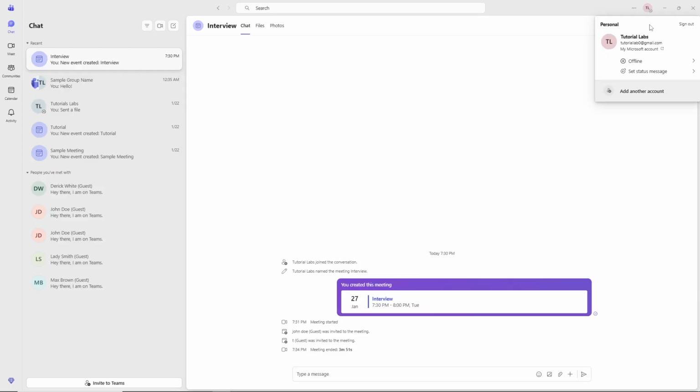Now hover your cursor over your name or email address that's displayed in this menu. When you do this, you'll notice two icons appear next to your name. These icons give you quick access to editing your profile information without having to navigate through multiple settings pages. One of these icons is a pencil, which represents the edit function. Click on the pencil icon to begin editing your display name.